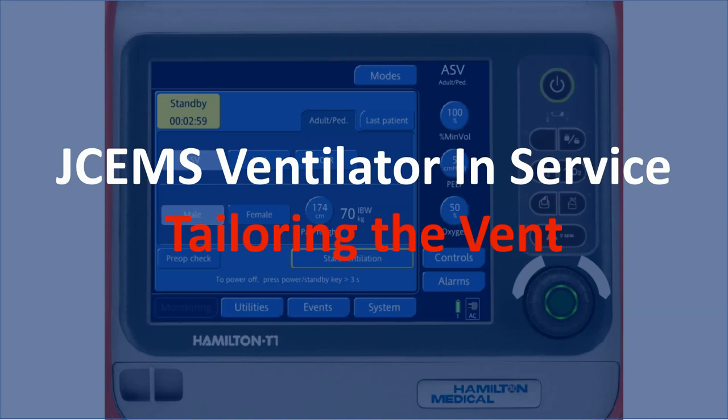If you're an EMT, you may be wondering why you have to do this, since EMTs cannot change the ventilator settings. They can set up the circuit and perform user or pre-operational checks. It's because you're limited in what you can do, but not what you can know. And you can be an asset to the paramedic in the back of an ambulance when they're putting the patient on the ventilator.